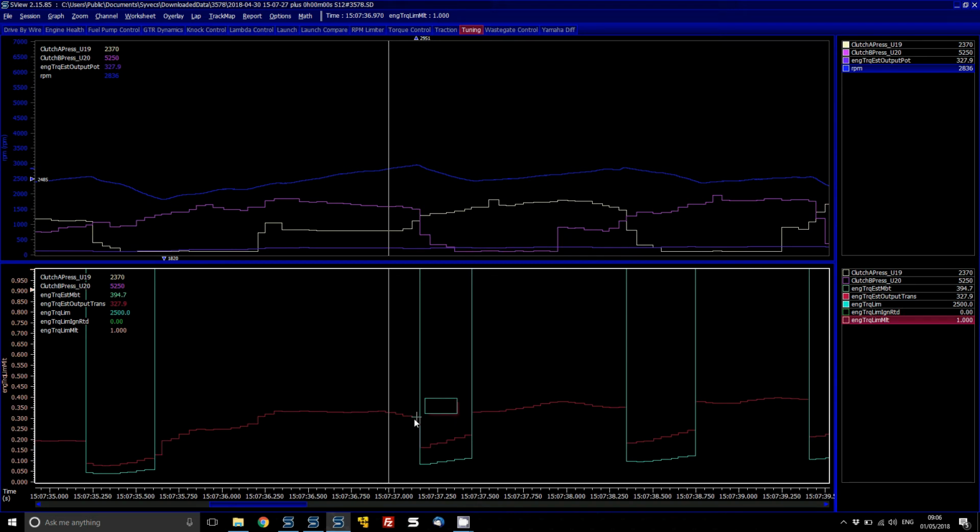So what you can see here, the red item is the output trans value. This is the Newton meters of torque we're reporting to the transmission that we're making at this given point. Then the transmission comes in and says, okay, you're making 300 Newton meters, I would actually like you to reduce the torque to 166 Newton meters. Then the ECU will deal with that by looking at the difference between your current torque and the target as a multiplier, and it will then remove ignition timing to suit.